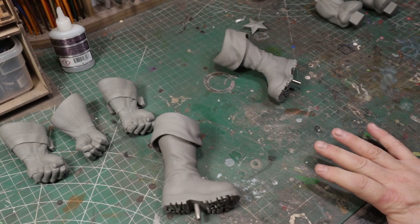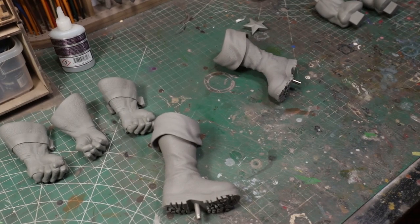Okay, so I'm gonna hit this with a hair dryer real quick to get this kicker to dry.